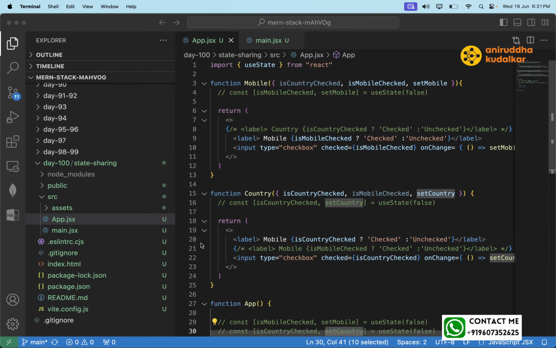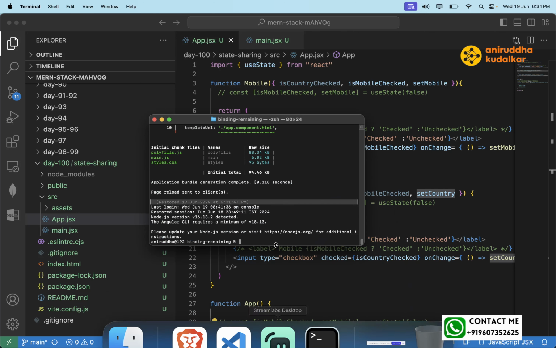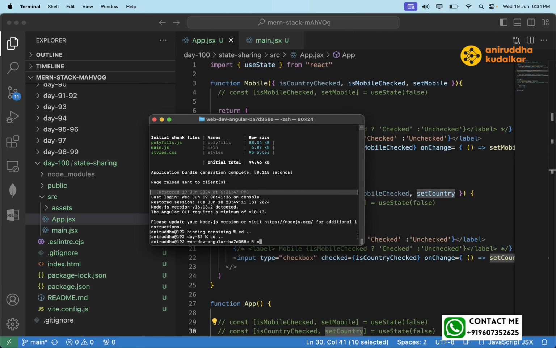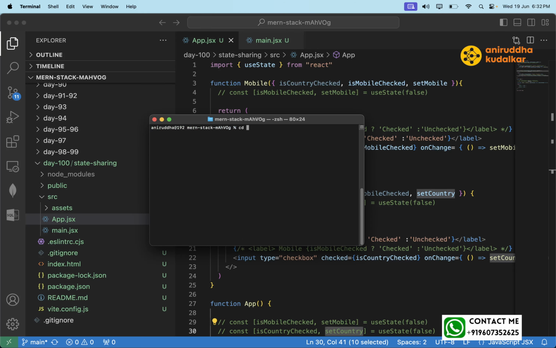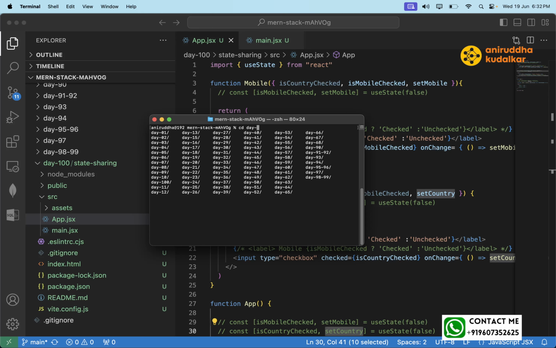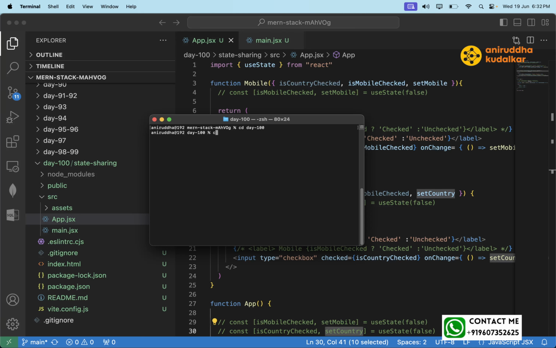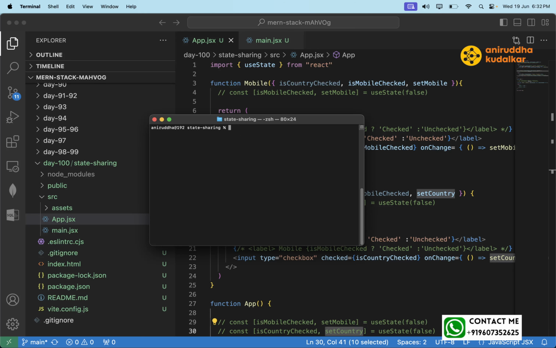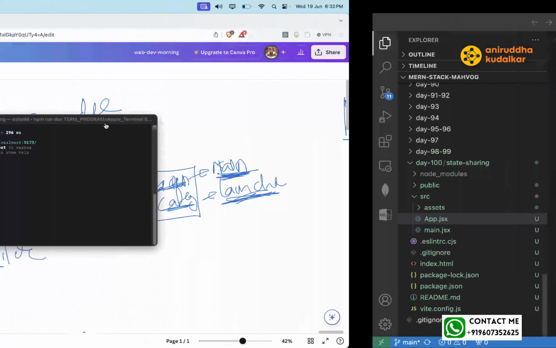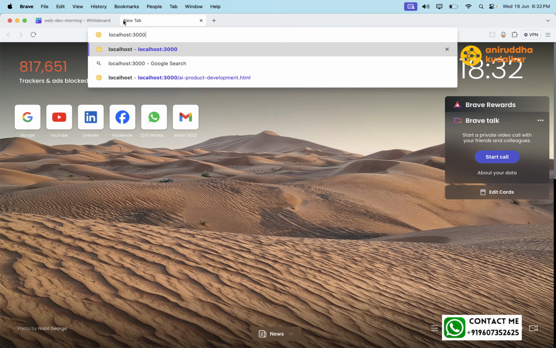Terminal. Okay. cd .. cd month stack, day 100. nvm use 18, npm run dev. cd, npm run dev. localhost 5173.